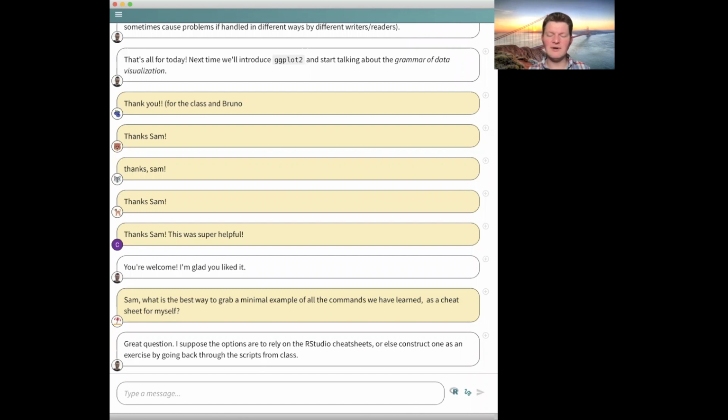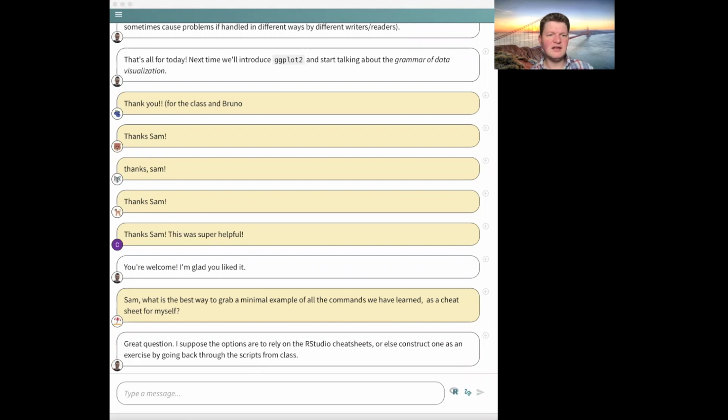And I do highly recommend that exercise in general. I would say it's very helpful for me when I try to pull together a collection of ideas in an easy to reference form. Even if that's not going to be a canonical reference for anyone else, the exercise of building it and being able to reflect on it myself is very helpful, I find. So I think that is a cool thing to do. And you can go back through the scripts from day to day as a way of getting access to all of that information to build that cheat sheet.